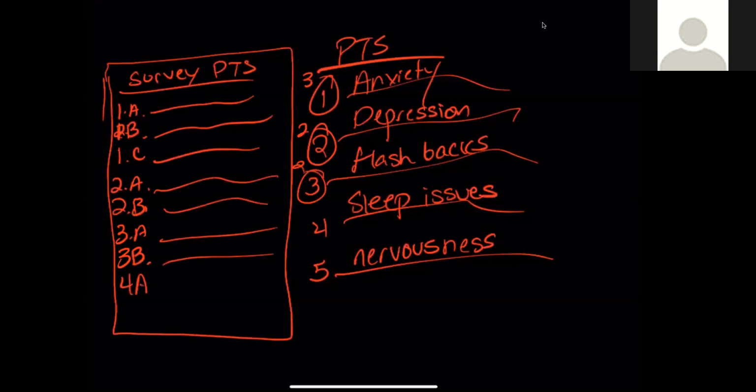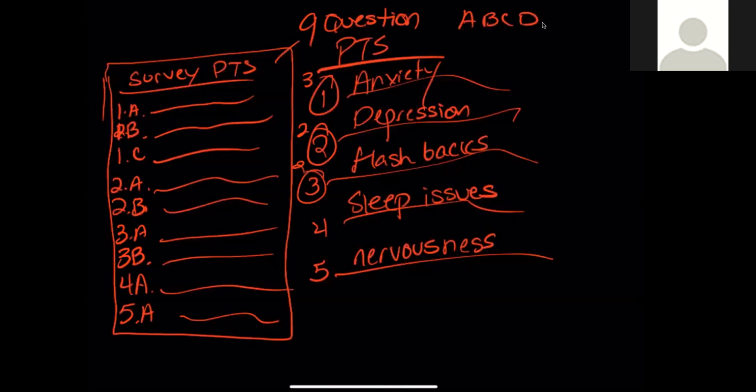And let's say, just for the sake of this, we've got a 4A and a 5A. Now what we've done is we've got 1, 2, 3, 4, 5, 6, 7, 8, 9 questions total. Let's say these are all multiple choice, and you can choose A, B, C, or D. What that converts to is that each of the 9 questions is worth 4 possible points. Let's say D is the worst possible score, meaning very bad anxiety, very bad depression. A is basically little to no symptoms. What you end up having is a 36-point scale.